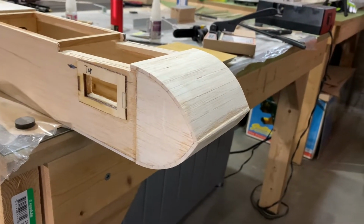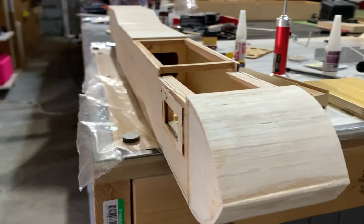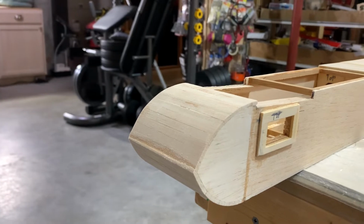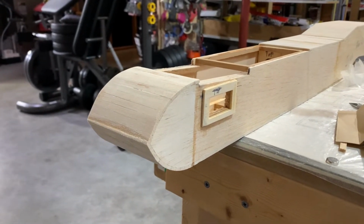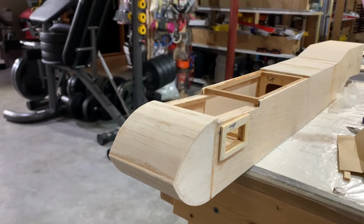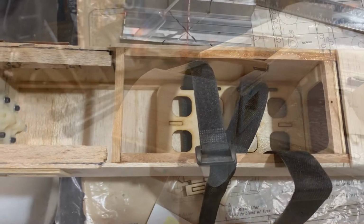All right, friends, our nose cone is done. Look how nice that came out. Really good. Probably the simplest, easiest nose cone I've ever done. So this is a great kit. I can't say it enough. If you are fortunate enough to locate the plans online, which I know are available free, if you just do a little search for it, build it. You won't be disappointed. Super easy to build, and just a great plane. All right, more to come.